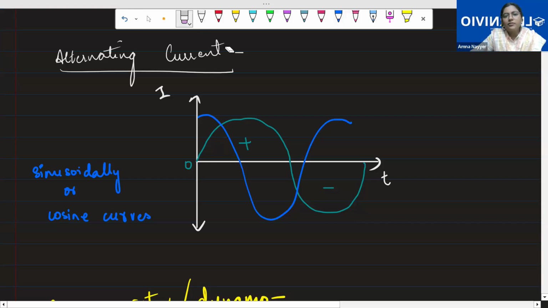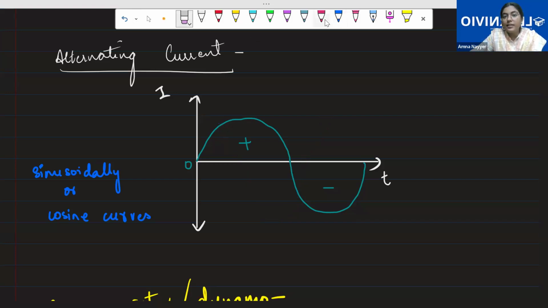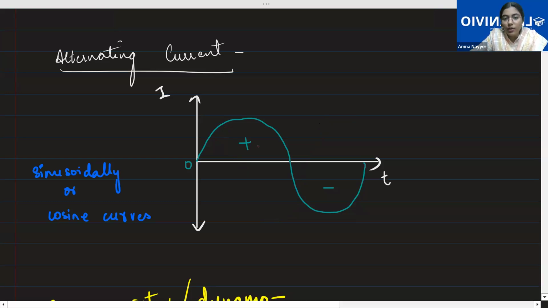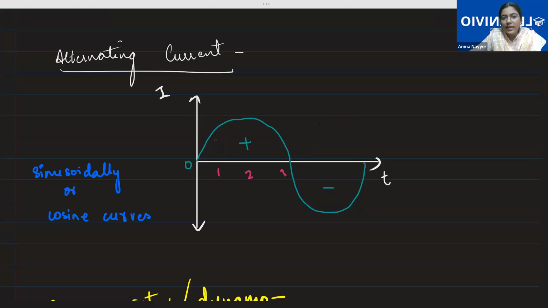These graphs show that at different points of time, you have different values. Let's say here this is 1, here 2 seconds, 3 seconds. At every second you can see the amplitude is different. So fluctuating current is known as the alternating current, which is used by the common term AC.